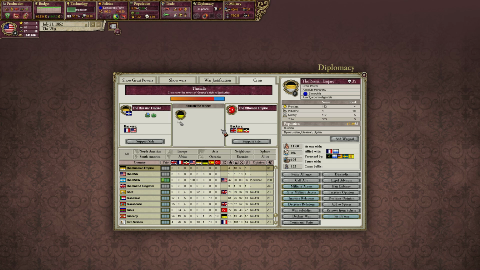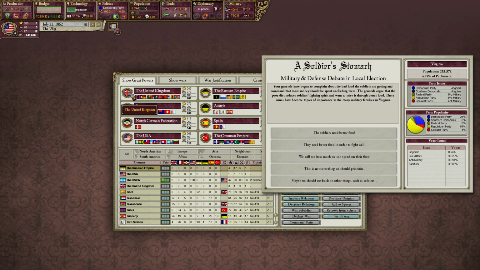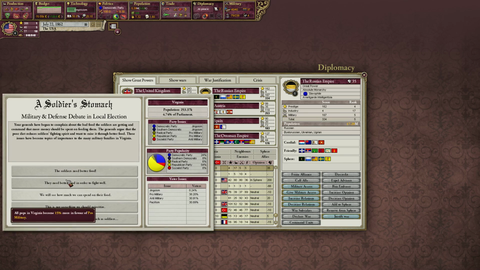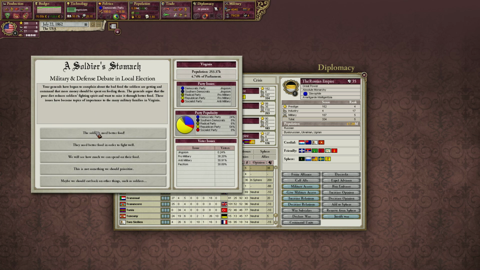I would love to knock Great Britain out of that top slot. They have 801 points. We're down to 4th. 510. Hopefully the Navy will help out. I have tons of prestige. We're a very prestigious country. Okay. Military and defense debate in local election.